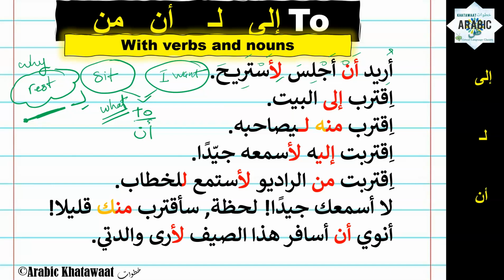You could say, I want to have coffee to drink. I want to go to school to study. In similar sentences, you'll be using to in English, but in Arabic, you will have to use en between the first two verbs, and then li, which responds to the cause or to the answer of why.